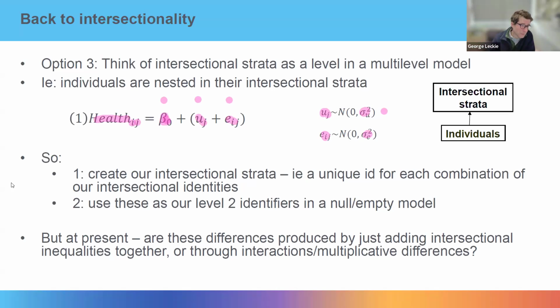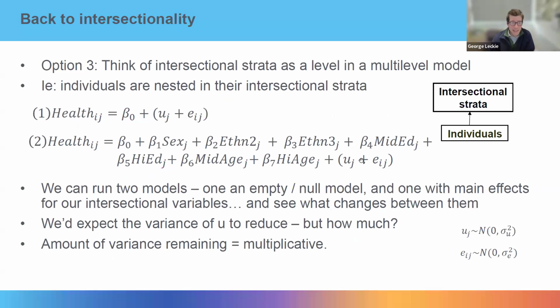So let's do that. I'll bin my drawings, jump on to the next slide, and let's have a look. Let's get the pens out and change the color, turquoise, or ice blue as Zoom calls it. Okay, so we have two models. Model 1 we've already fitted. That was the 2-level regression of health on only an intercept, where we got out the intersection random effect and the residual, and from that got the proportion of action happening between intersections.